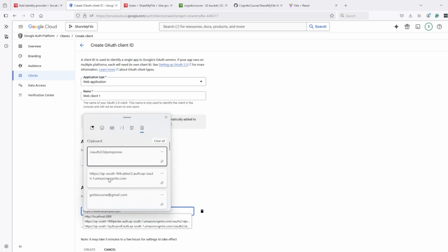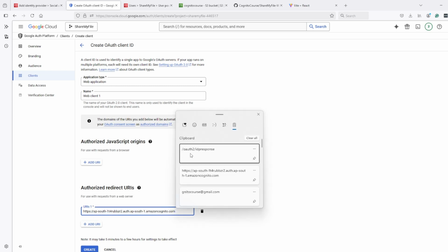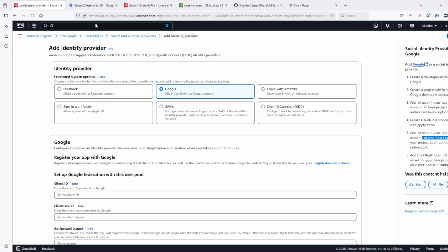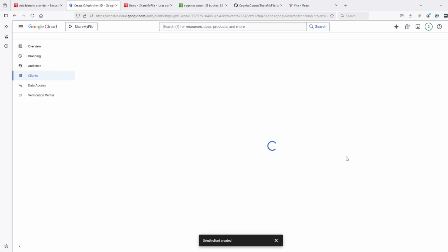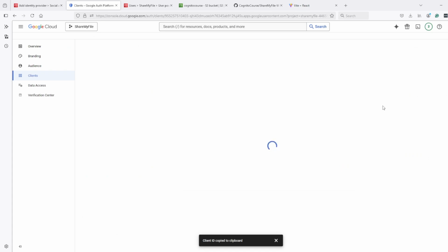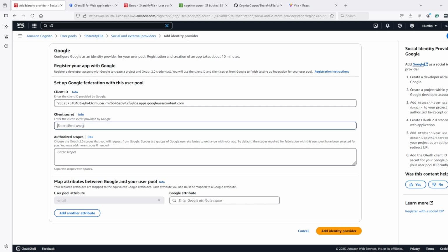First we paste the Cognito domain, and then we add /oauth2/idpresponse and create it. Copy the client ID, copy the client secret, and here the scopes: openid, email, and profile.